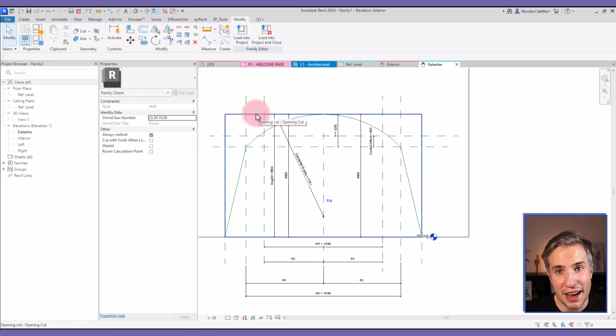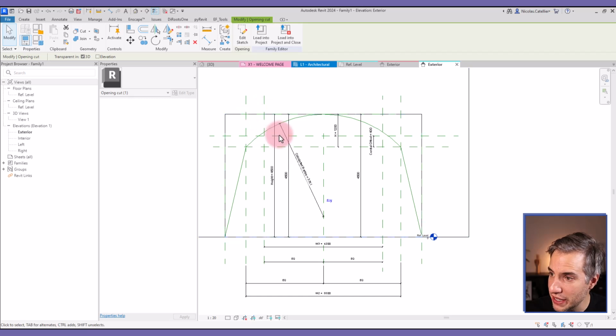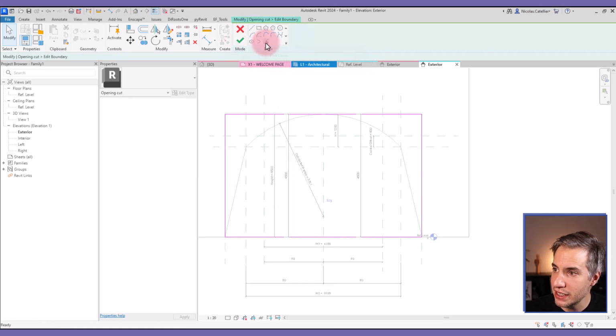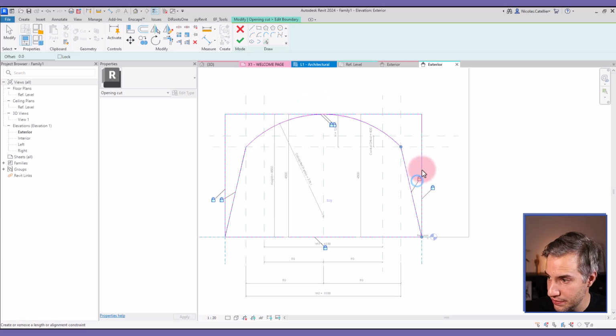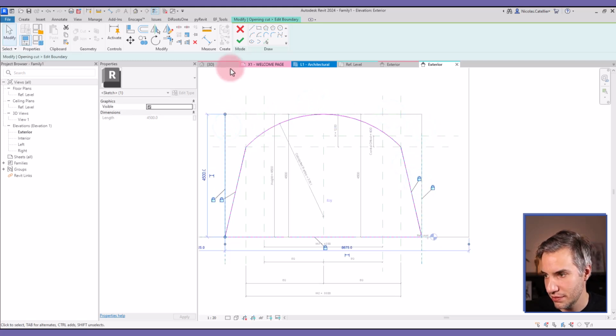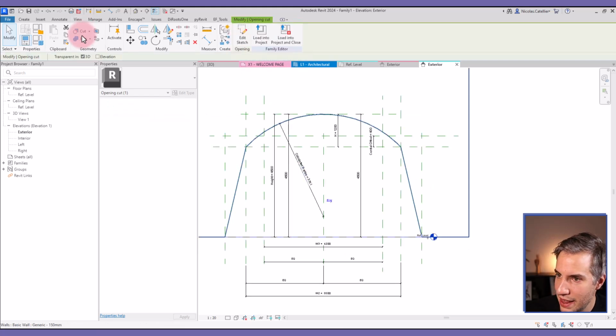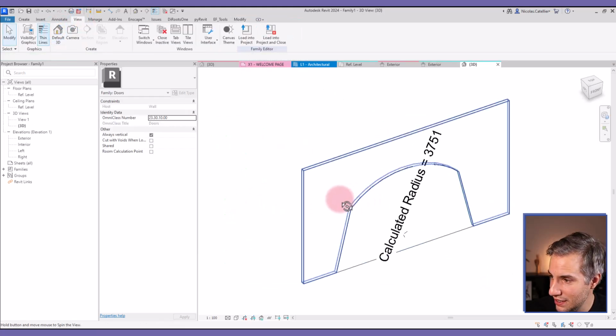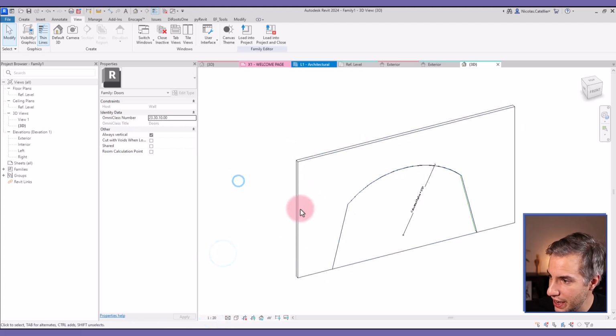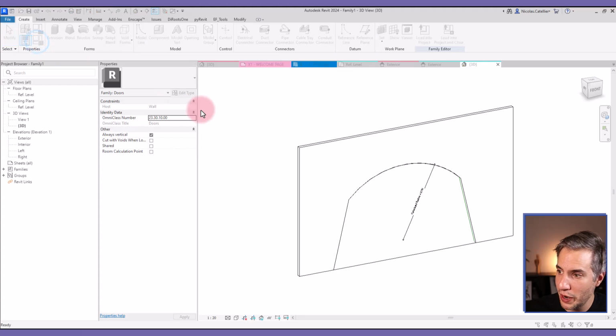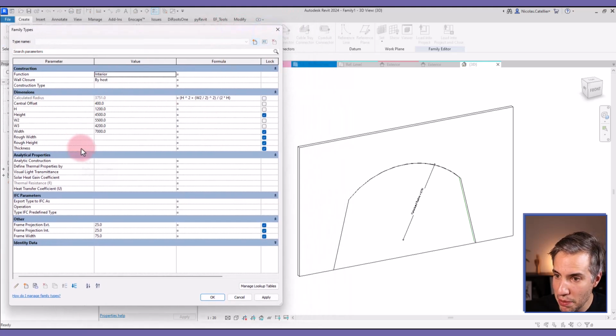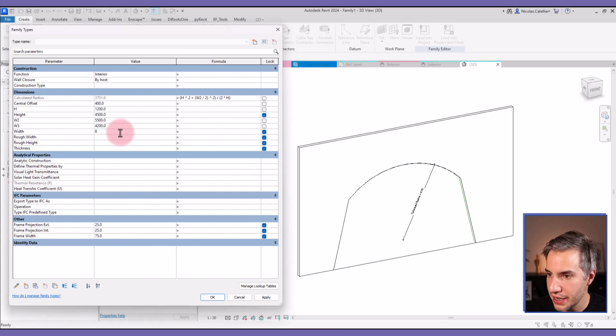And now I must modify the opening cut. So this is the opening cut. It is currently kind of square shaped. I will edit the sketch, use pick line, click on the reference lines, and click on the lock icon, just like this. And there I have my opening. As you can see here, let's change the scales. We have better visibility. You can try changing a few values to make sure this properly works. Let's say 8,000. You can see everything is adjusted. So this seems to work.